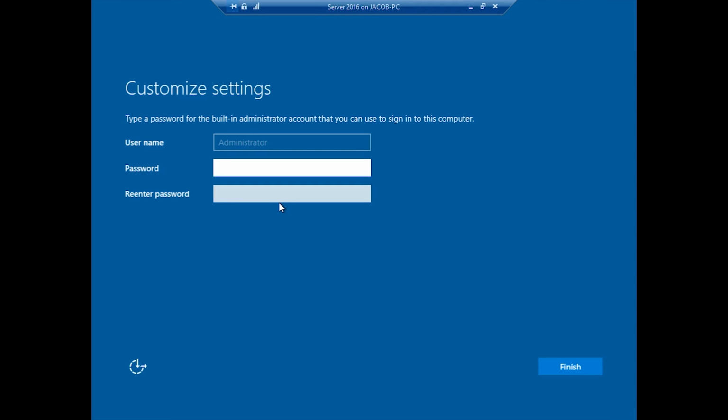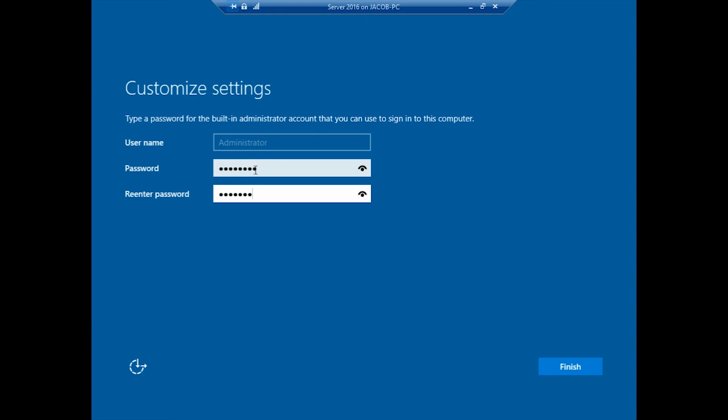So you want a very secure password. But you do not want to forget the password. So I'm going to make this something that I won't forget. It's rootkit, but we're going to spell it different. So it's going to be R00T KIT exclamation point.